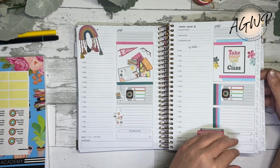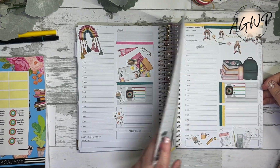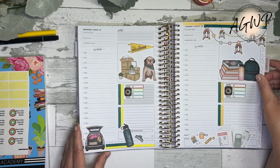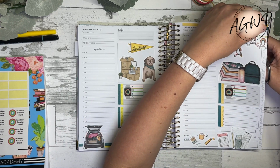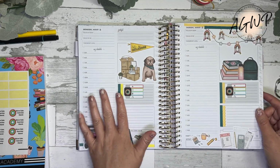I did go heavy on the washi just because I wanted to add some color without really taking up much space. And I had to use the same stickers. The dog was just so cute. I know, I would love to have switched it up, but they were just cute. So I'm like, why can't I have it on my weekly and my daily pages, right? So then that's Wednesday, Thursday.